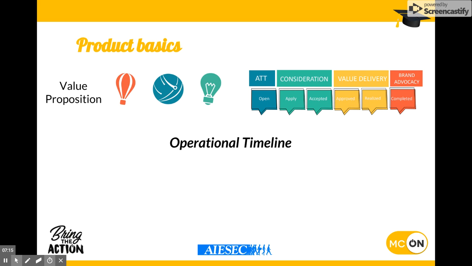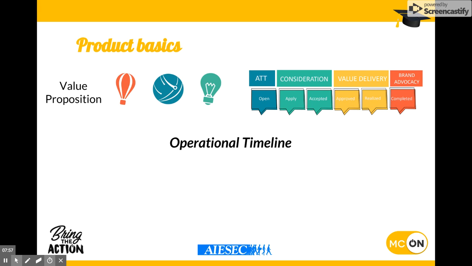So, in this operational timeline, we are going to have a peak of realizations, for example, which is the moment in time when we are going to have most of the realizations of the operation. And then we are going to have a peak of approvals, for example, or a peak of consideration. That will be the moment in which all the people in ISEC will be focusing on approving all the opportunities and all the EPs that they have. Of course, in order to have EPs, we also need a peak of attraction, a peak of activities that we implement in order to attract the people that we need to attract.